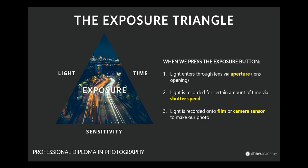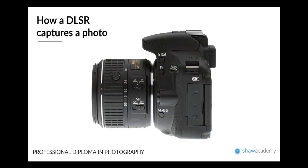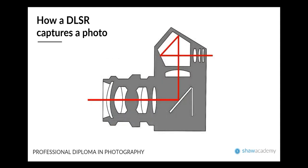But let's have a look at how our DSLR captures a photograph and records light onto an image sensor. So here we have our side view of a camera again. Let's chop this camera in half and have a look at the insides. So here's a very basic diagram of what's on the inside of a DSLR.